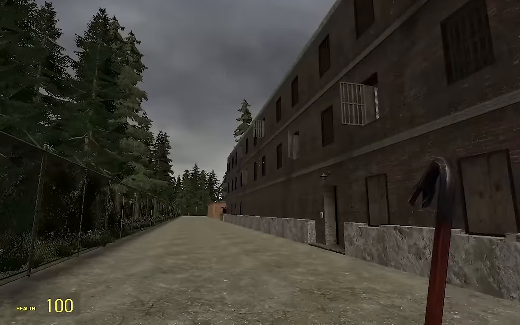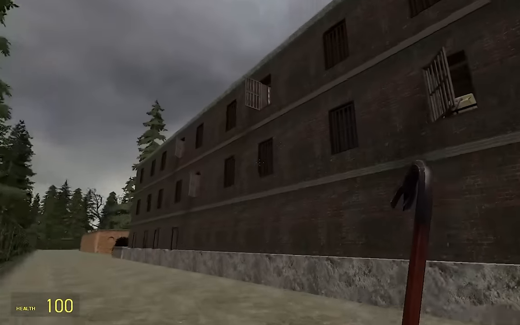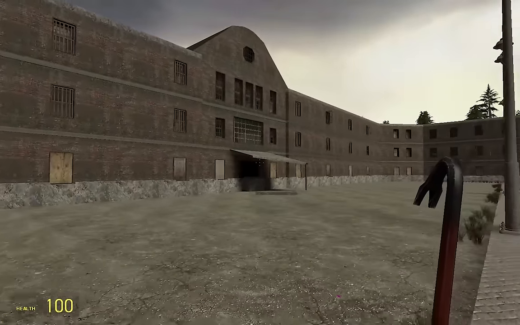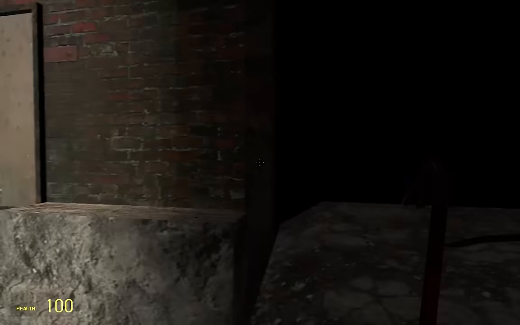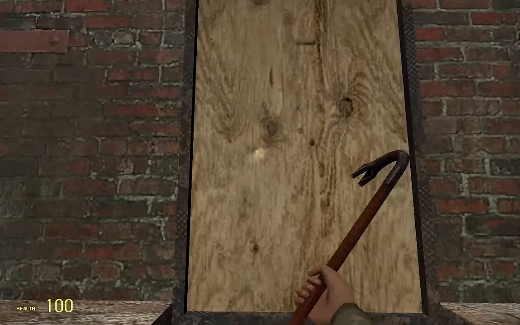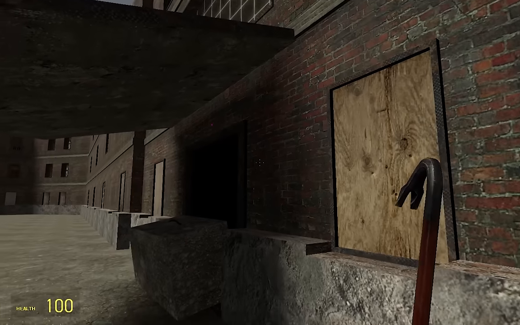Okay, let's actually get into this, because this is maybe one of my favorite parts of the map. It's just finding a way into the building. Because see, there's no clear way in. If you try to just go in through the front door, it's totally blocked. You can't go in. None of these windows are open. These are all boarded up. There's no easy way in that's readily available.